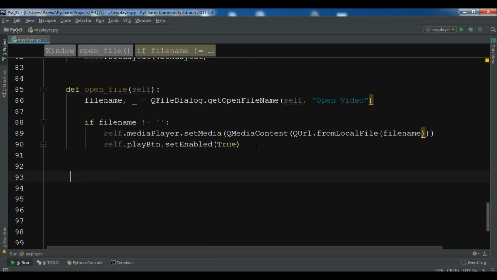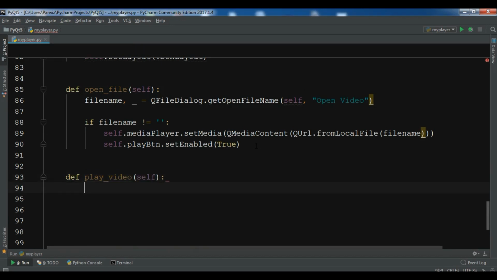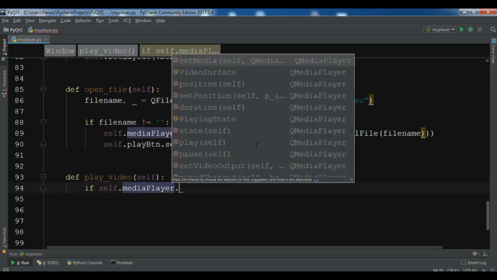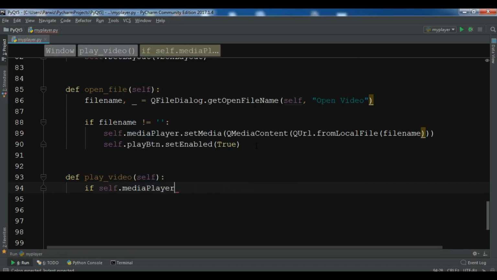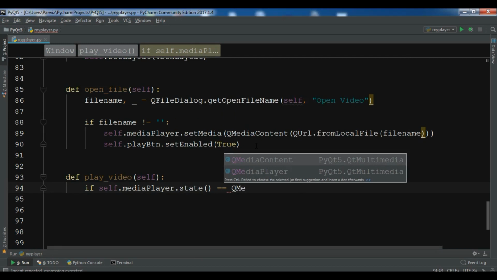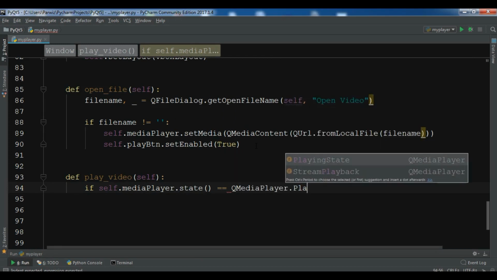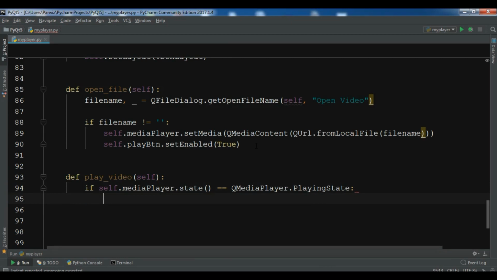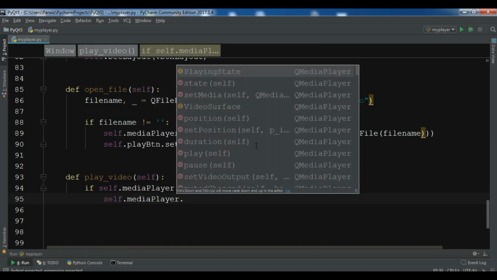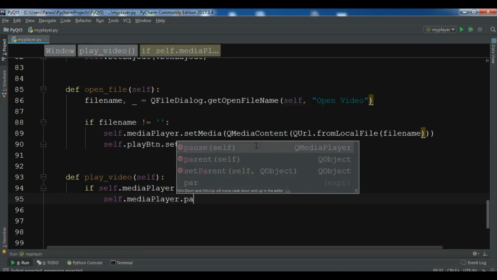For this I'm going to create another method called playVideo, and now I'm going to check the media player state. So if self.mediaPlayer.state is QMediaPlayer.PlayingState, we are going to pause our media player, self.mediaPlayer.pause, like this.